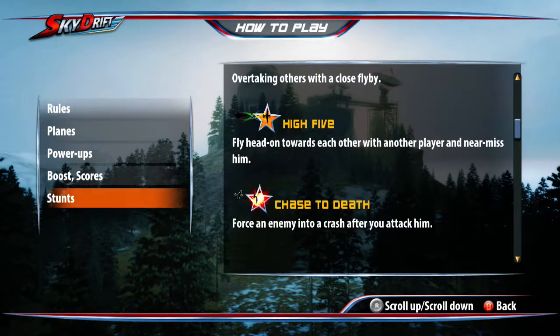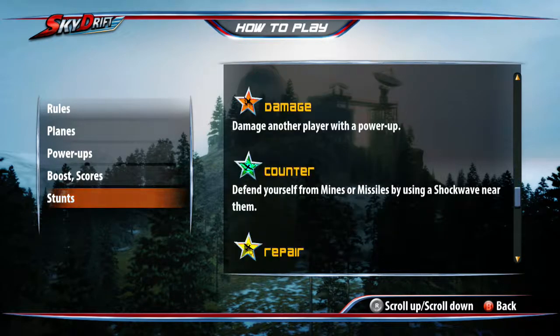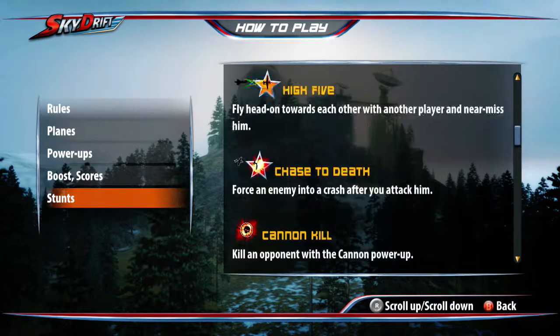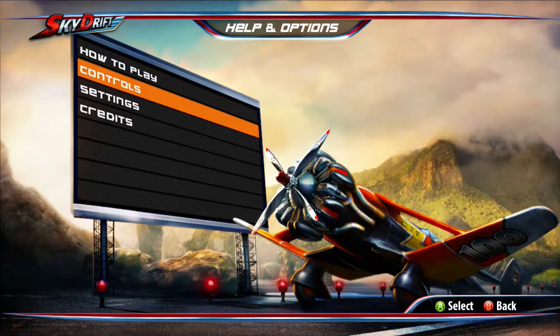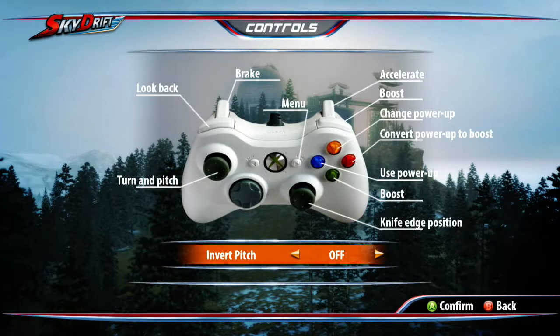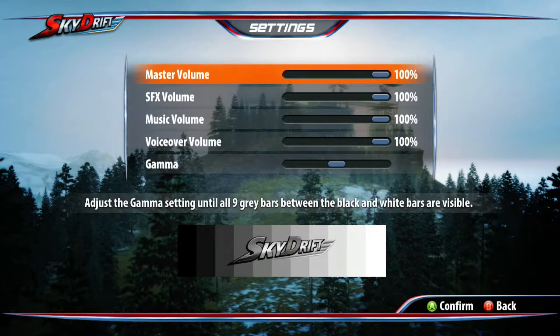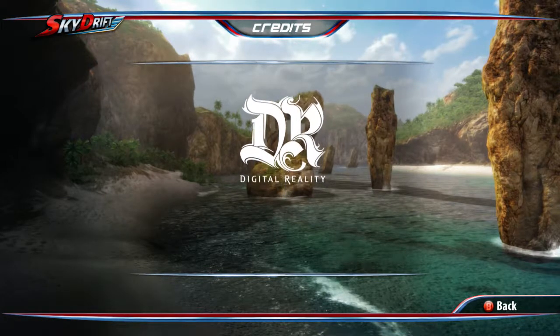Obstacles, overtakes, let me just make sure that head on towards each other with another player and near miss him. Chase to death, cannon kill, missile kill, shot kill, mine kill. Okay, I apparently did not miss a barrel roll or a loop. Not a whole lot of options there. And the credits. Can I speed this up at all? No.